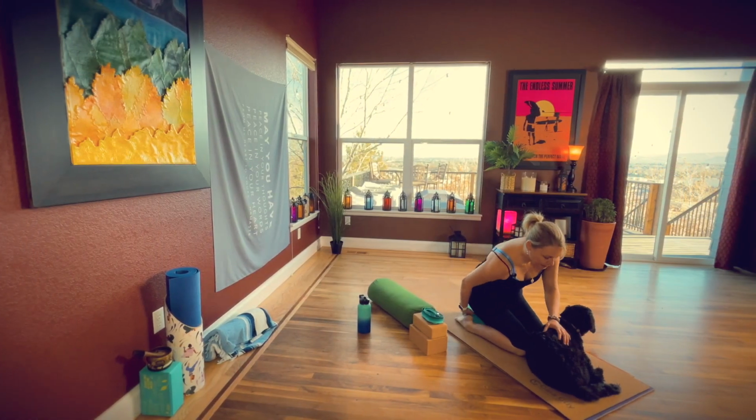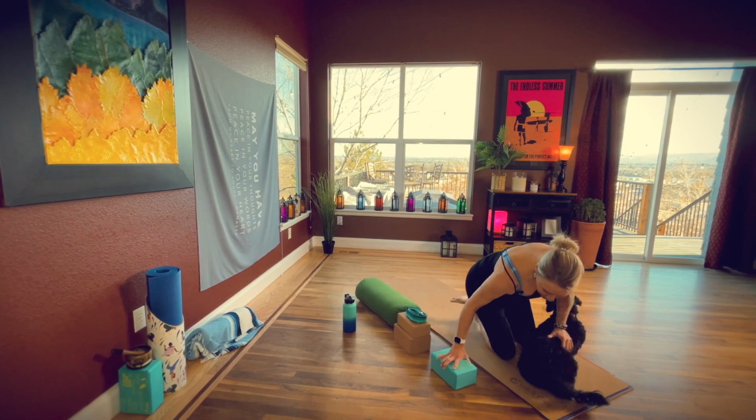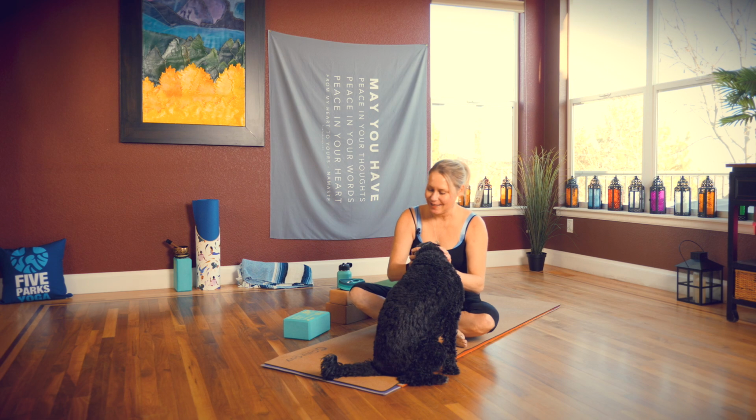Today, let's start in a seated position. You can either come onto a block if your hips are tight, or you can just come into a cross-legged seated position. I'm going to remove my block, cross my legs, and this is my dog Rendo. You can say hello.